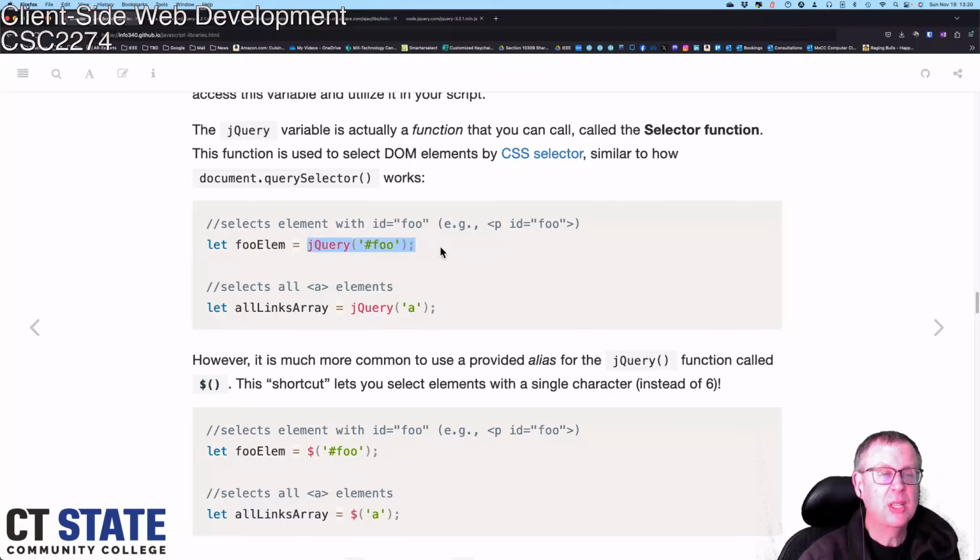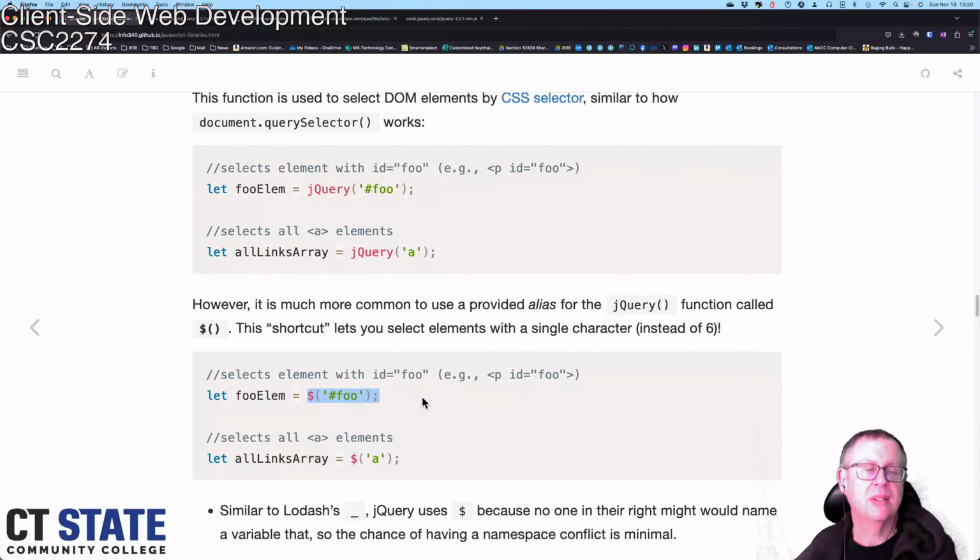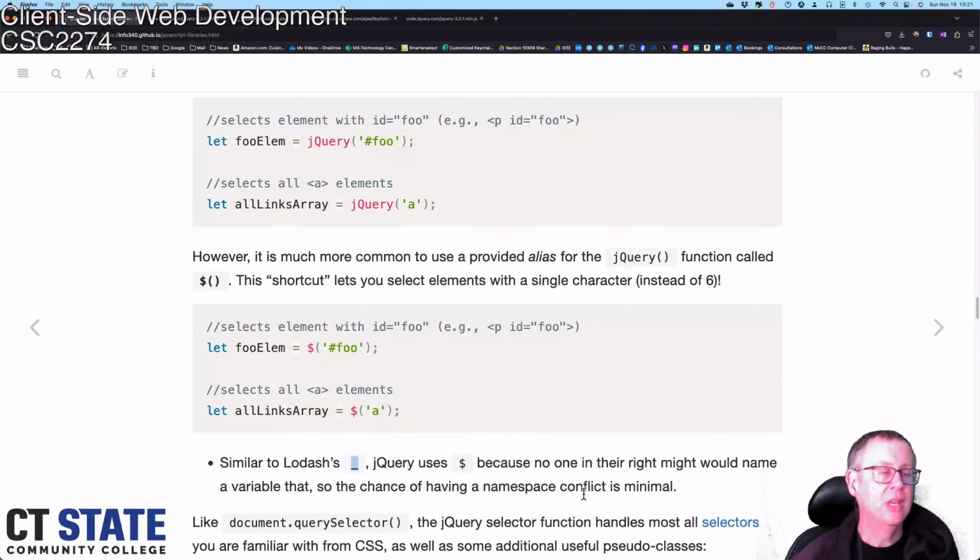So jQuery foo and $ foo are exactly the same way of working, and it's a lot shorter and easier to type, and it's similar to the way Lodash uses an underscore. jQuery uses the $ sign.